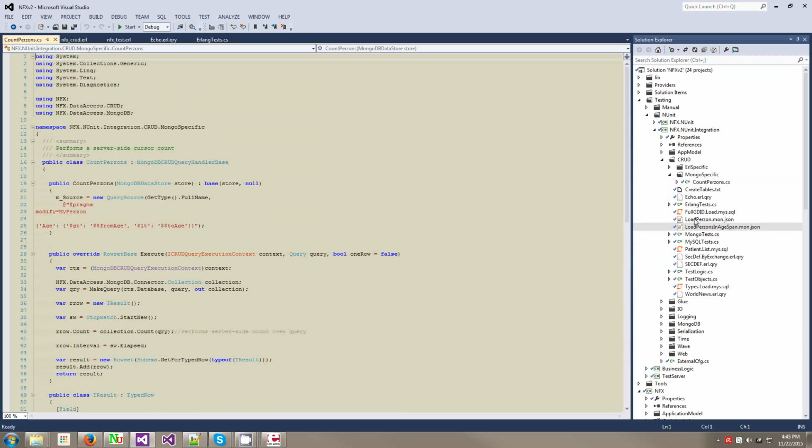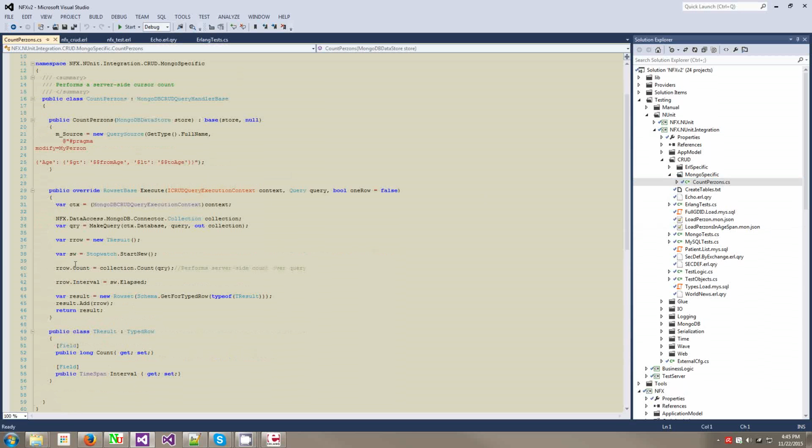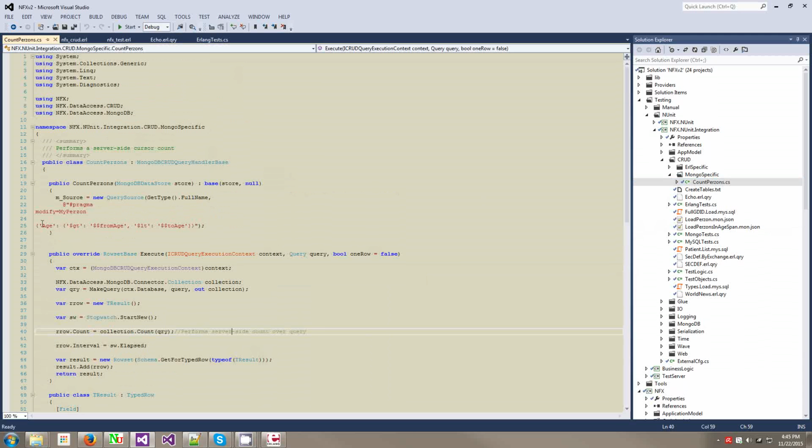So for that purpose, what we did here, we created a count persons, which is a MongoDB CRUD query handler base, and what it does, it calls the special method collection count on our MongoDB driver, and it performs a server-side count over this query, where the query is stated right here.